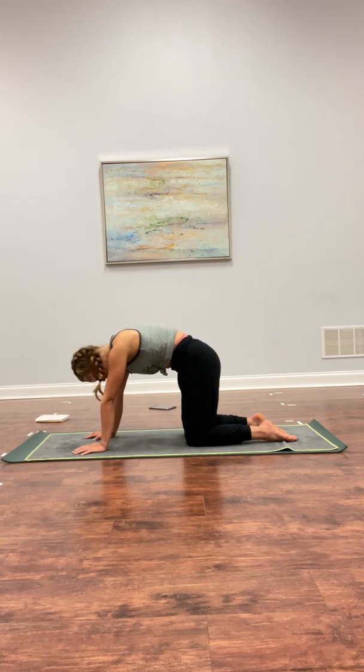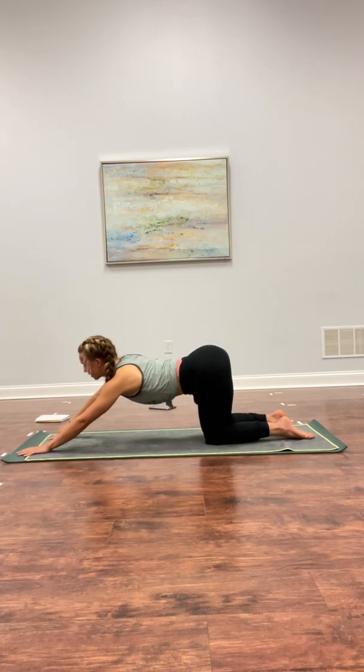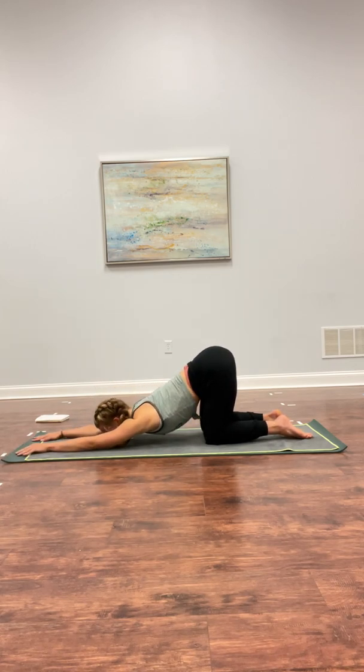And eventually coming back to a neutral spine, we'll start to crawl the fingers forward, finding a puppy dog pose, melting the chest down towards the mat, keeping the hips stacked over the knees. Maybe your forehead grounds down, maybe it's the chin, maybe the chest. Breathing into the back body, the shoulders.